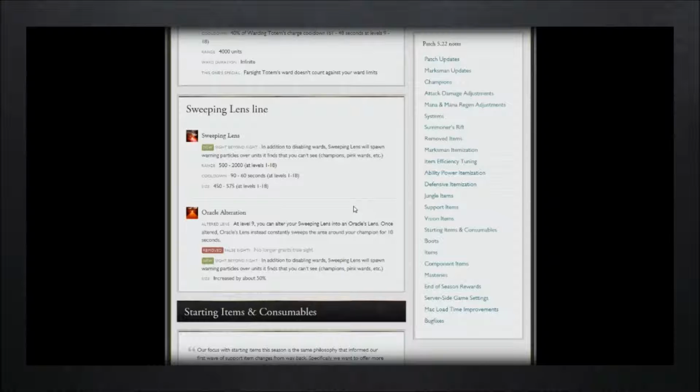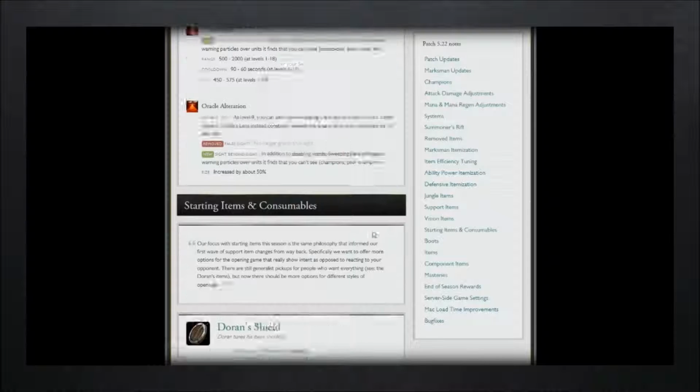The next upgrade for it, at level 9, you can alter it into a special version, which basically means that it no longer grants true sight. In addition, it does the same thing as what the previous one does, and the size is increased by 50. And it basically just hovers around your head and you walk around with it.